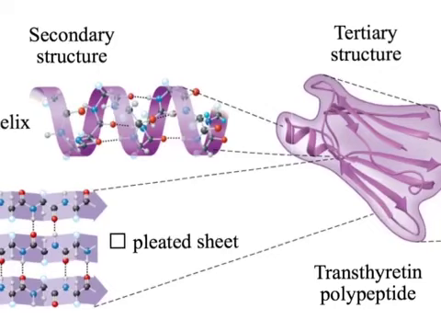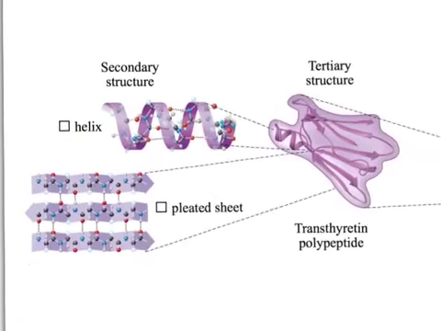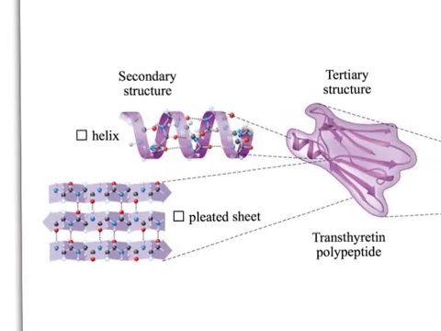You have hydrogen bonds forming between parts of the protein chain, between two separate amino acids in different parts of the protein chain. That's in one area of the overall protein. In the other area, you have other hydrogen bonds forming another type of configuration called a beta sheet. This is an alpha helix. This is a beta sheet.